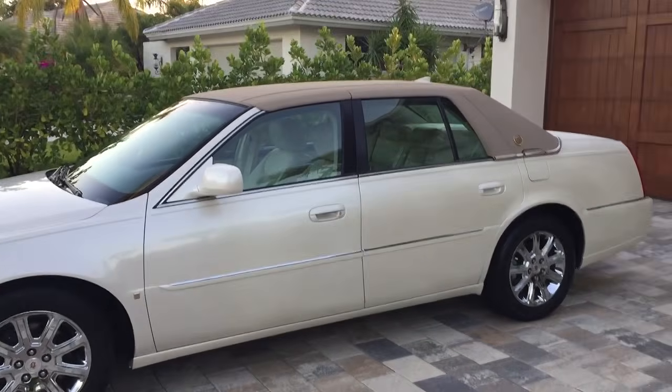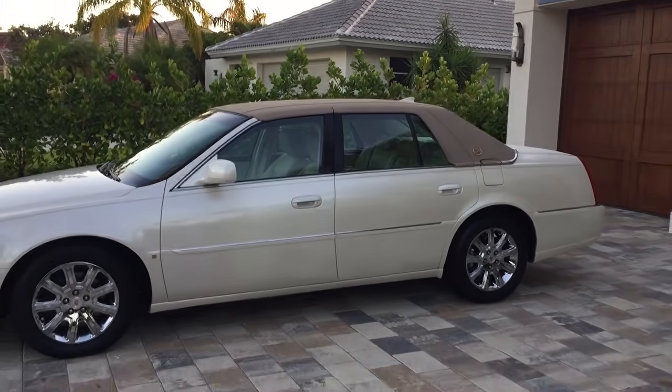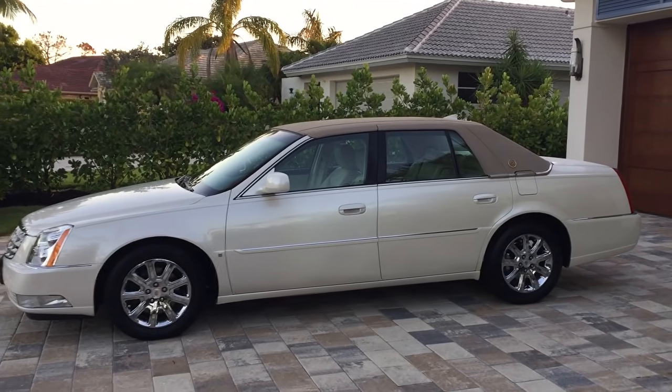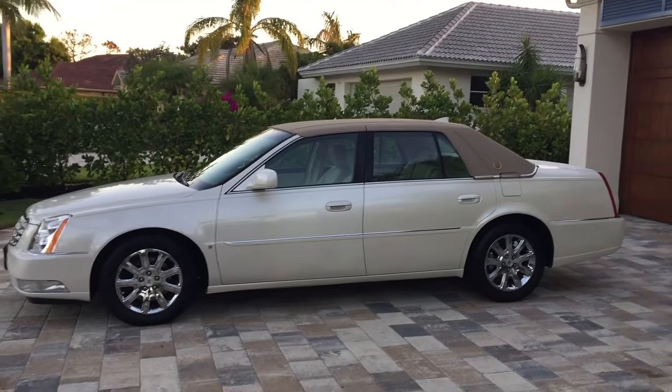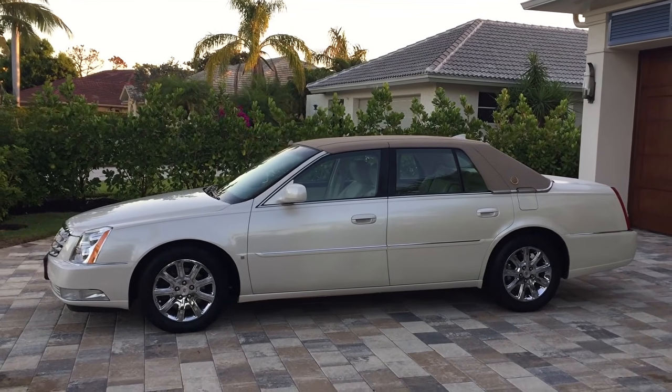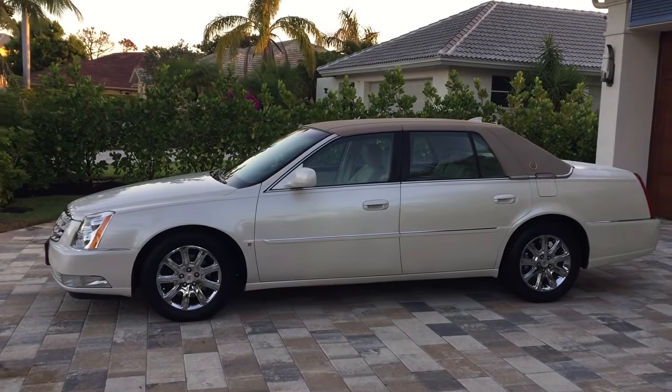Anyway, I've always liked it when Cadillacs get taken in on trade because there's something that I can drive for a few days. They're comfy, they're spacious, they don't cost a lot of money when they're used, and they're just damn nice driving cars, particularly if you got to go somewhere on the highway.